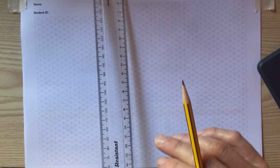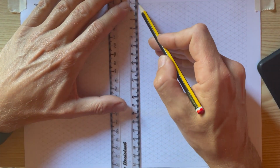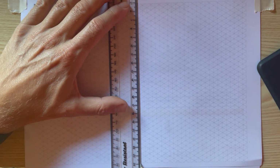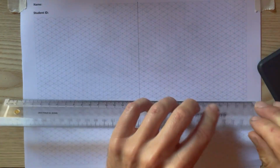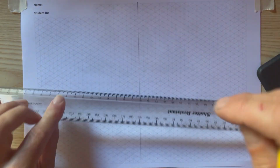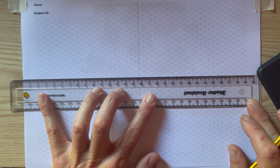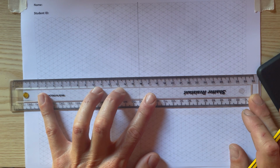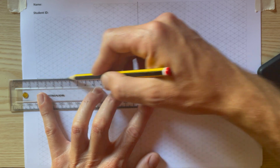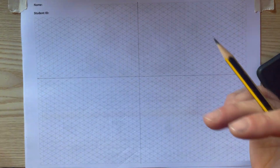So the first thing I would recommend is splitting up your page into quadrants. You want to have a space for three different drawings. So I'm just going to make a space for four, and I've marked off halfway along there, and I'm going to be careful to mark a halfway line along here. Okay, so that's the first use of space and layout.